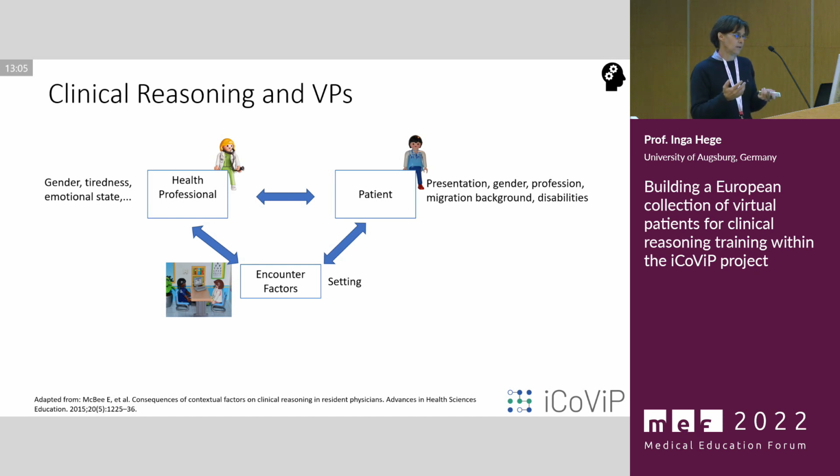So for example, it can be in an emergency room where there's a very stressful setting, or it could be in a private family practice where it's much more calmed down. So all these factors influence the clinical outcome. This is kind of how it's in the real world, but it's similar in the virtual world.